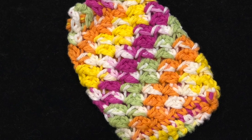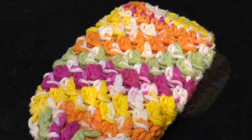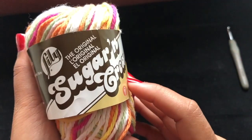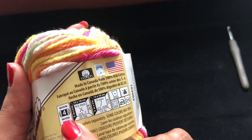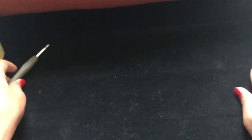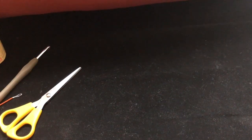Hi everyone, it's me Abhi from Isadora Creations presenting another crochet tutorial for you guys, and that's a soap saver. For supplies, I'm using an ombre yarn from Sugar and Cream — it's 100% cotton, 56.7 grams per ball, number four medium weight yarn, and the recommended hook size is five millimeter. You'll need one ball of this, a five millimeter hook, a yarn needle, and scissors. Let's start by making a slipknot.